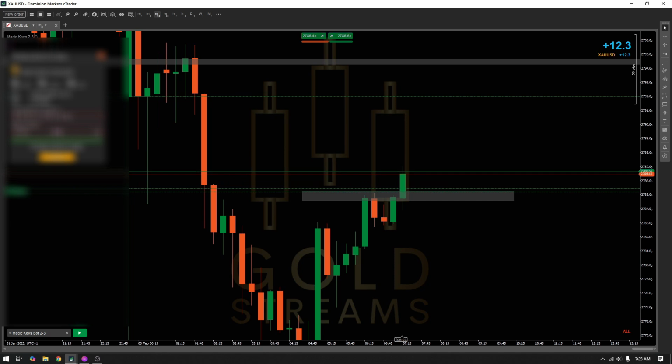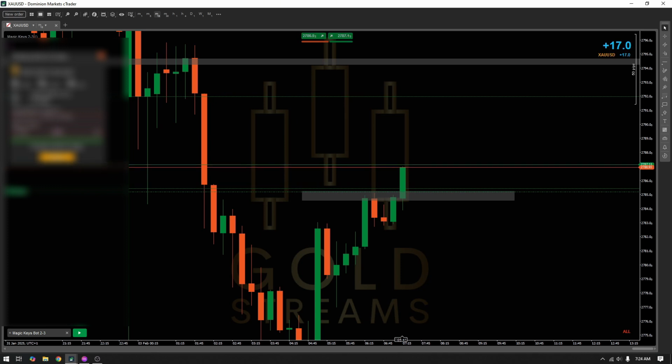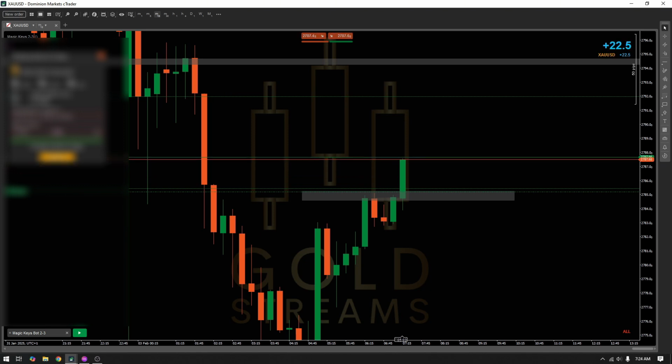Constantly keeping in mind how I would have managed risk if this candle sort of broke the high and I entered the trade and it came down and it broke its own low, then I would have closed 50% of the trade. I wouldn't have closed the whole trade. I would have only closed 50% of the trade, but it didn't. It was the perfect trade. Zero drawdown at all.